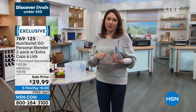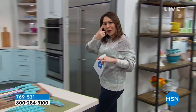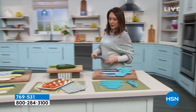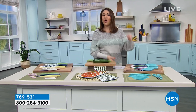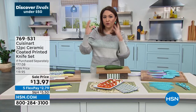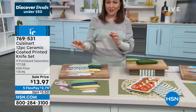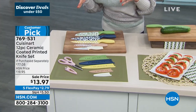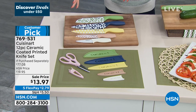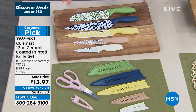Now let's talk about your knives. Are they dull? Are they all kind of mishmash? You use one knife because all the rest aren't really that great. What if we get a whole new knife set? Coming to us from Cuisinart — a name we know, trust, and love — we've had them in our kitchens for years and years. But we're not just getting a knife set. I have never, ever, ever seen knives that look this good.